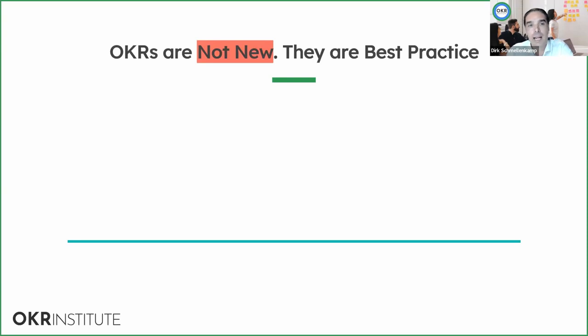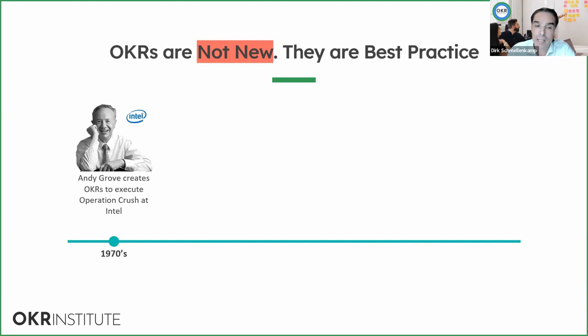A brief history about OKRs and how they evolved. OKRs have been around for over 40 years. You can't imagine it, but it's actually a very old agile framework. Andy Grove created OKRs based on MBOs, management by objectives, as he wanted to create something more engaging and more agile, of course, and that brings alignment in the organization.